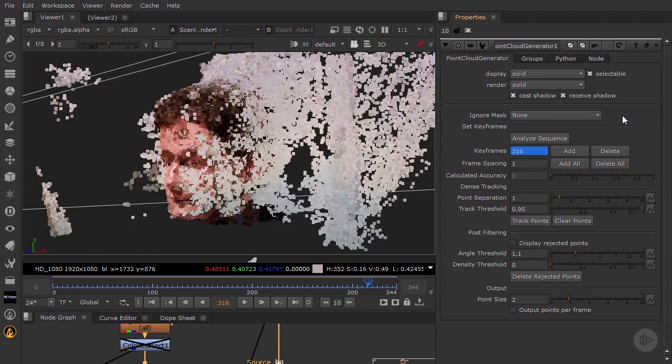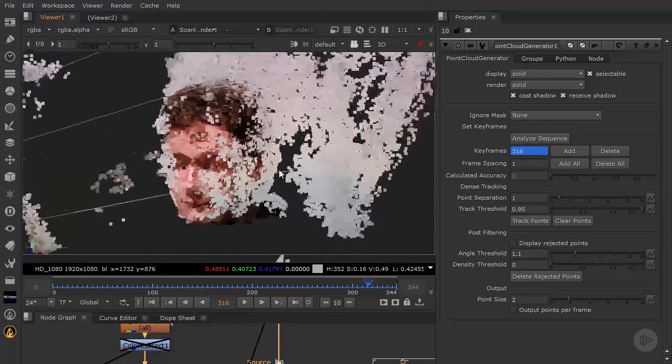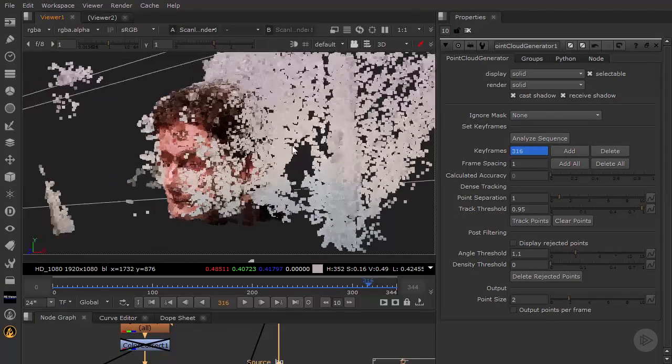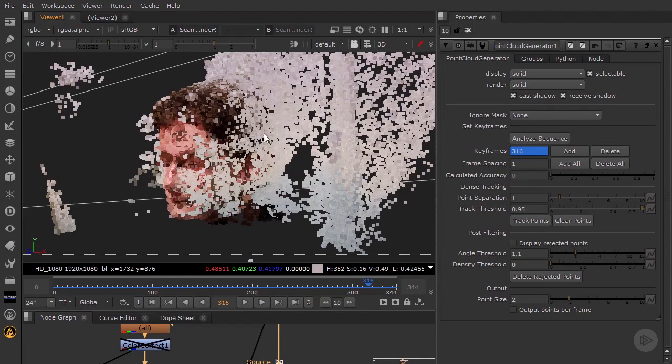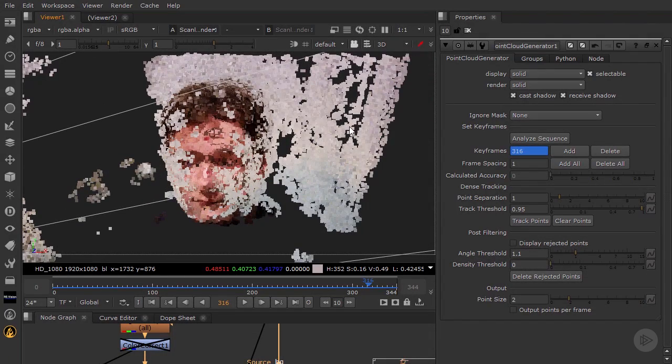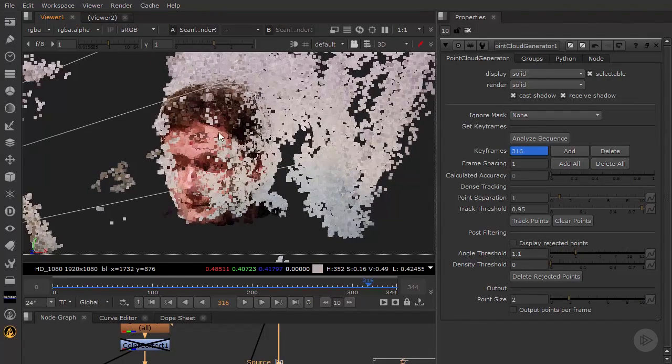So now that we have our nicely detailed point cloud, it's time to come in here and clean it up. Now, if you had used the mask as I originally had mine turned on, you wouldn't have too much to clean up here. However, even if you did, there is still going to be a lot that, again, does need cleanup.